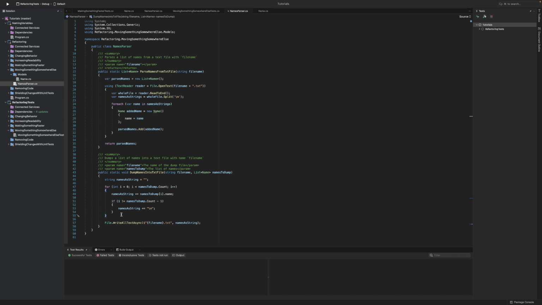So if you ever use Python, or if you use LINQ inside of C#, that's very similar to joining the string or zipping the string with some characters on the end of it. I think JavaScript has it too.